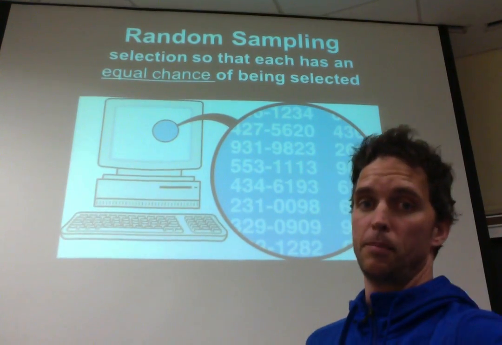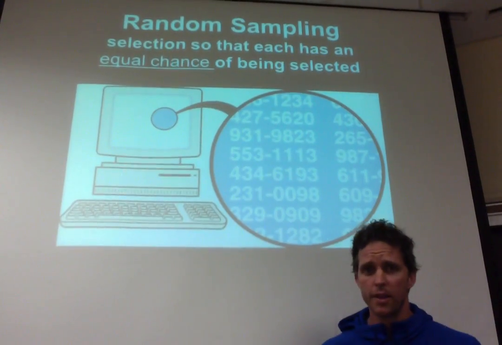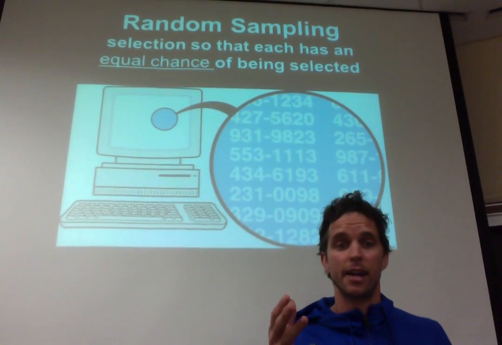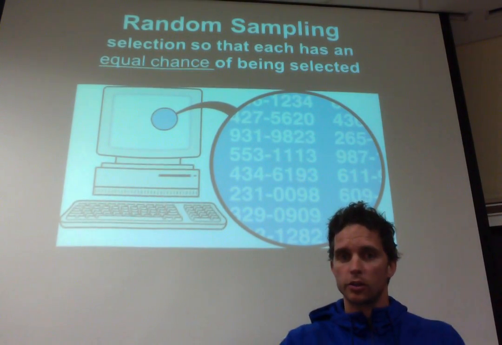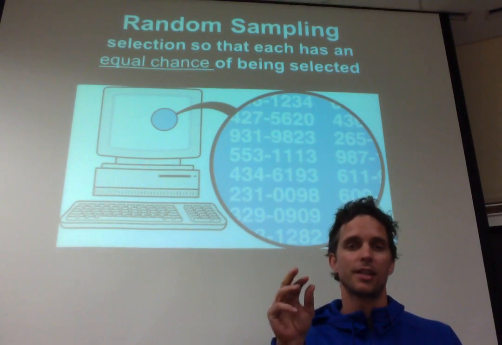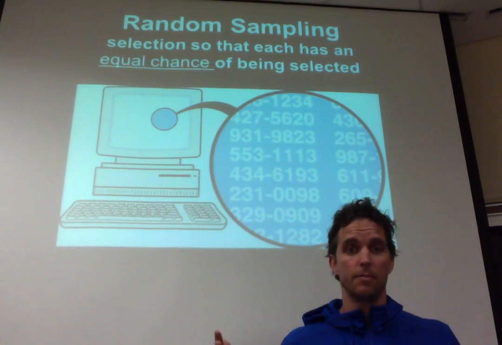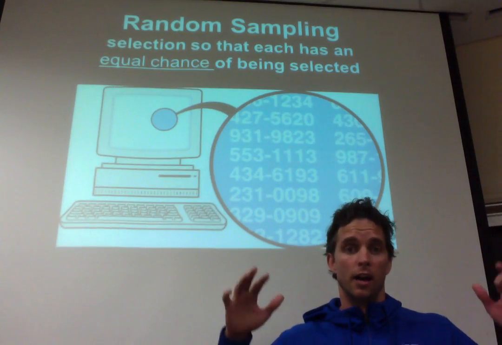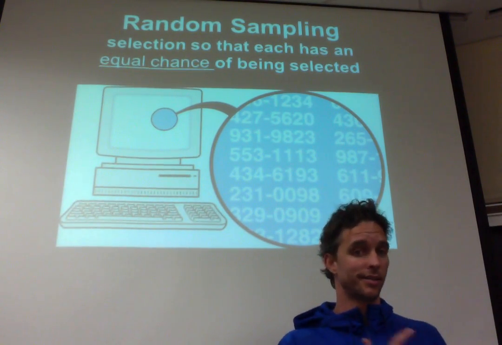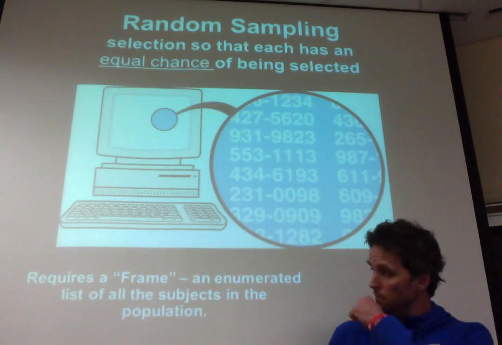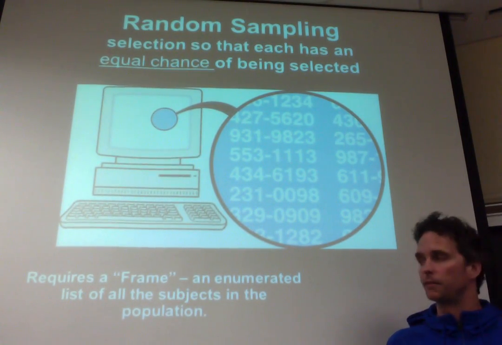Okay, so we keep talking about random sampling. That's good because it's very important. That's the one that we've talked about the most. One way that you can make a random sample is by getting a sampling frame. All that means is everyone in the population. In order to draw a number at random, you have to assign a number to everybody in the population. That means you have to have a list of everybody and be able to identify a list of all 1,000,000 people in the population. That's tough, but if you can do it, it's called a sampling frame.